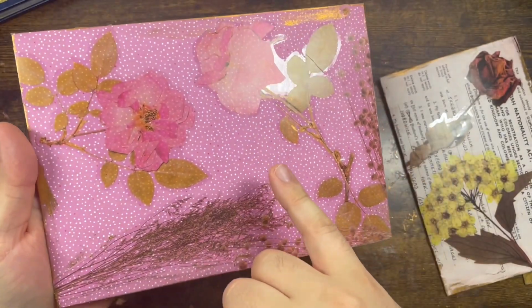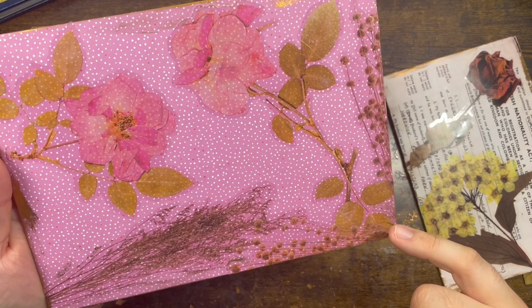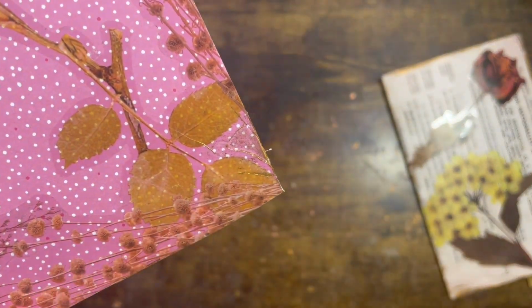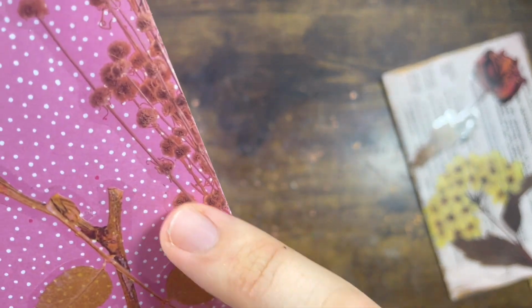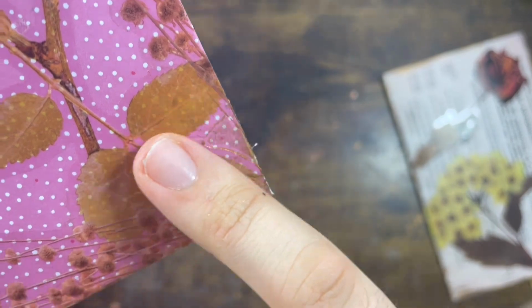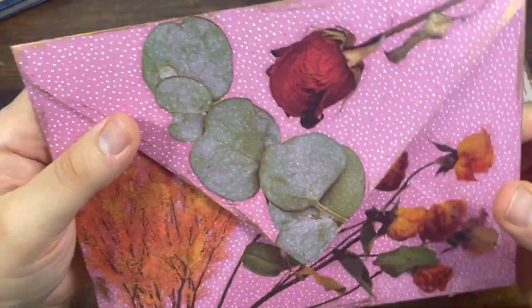So let me show you from the distance first. So that's 1, 2, 3, 4 different images. Okay, because again the stickers are transparent, look, you can layer them. Can you see? And you still see through all the details of the stickers. Okay, and that is the back.